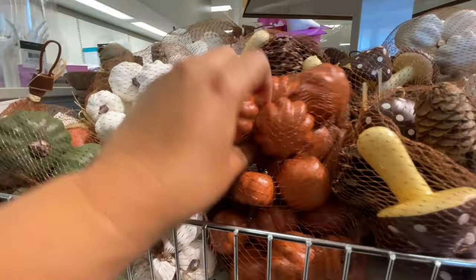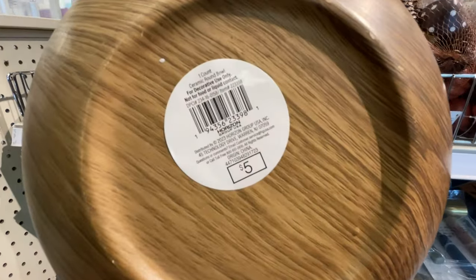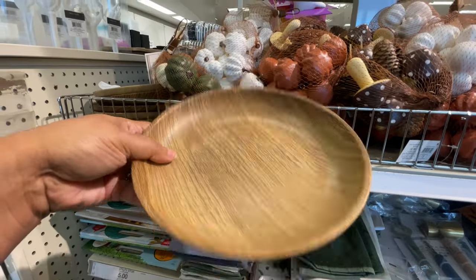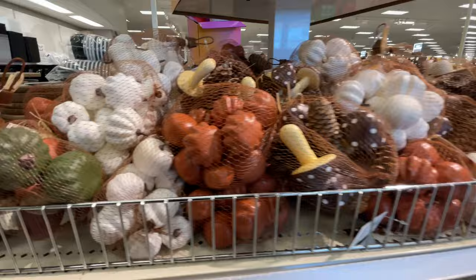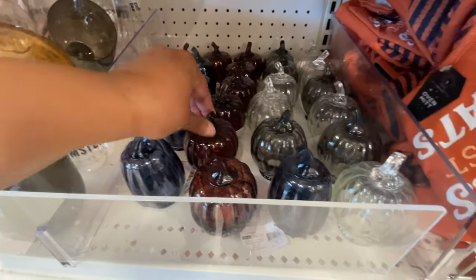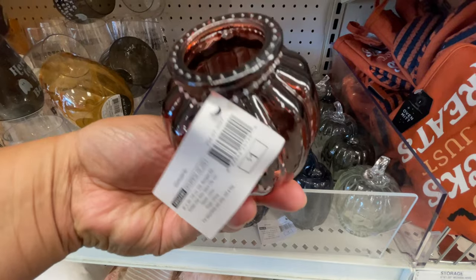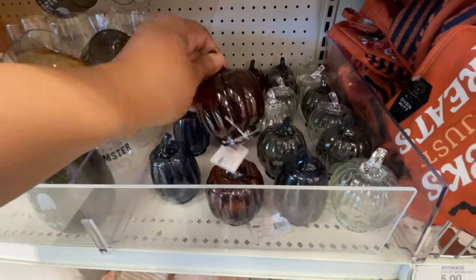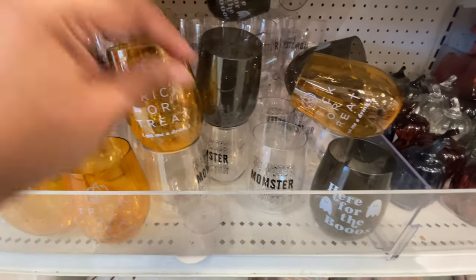Of course you saw the white ones — here are the orange ones. And then they have this like platter, $5. It almost looks like a salad plate, and it's also very heavy, so I was surprised by that. These little glass pumpkins are restocked as well. These are a dollar. I think these are so cute, and I love that the price point is a dollar.